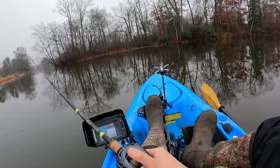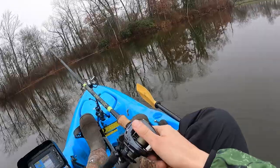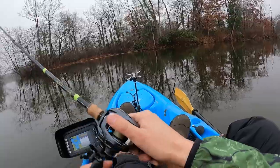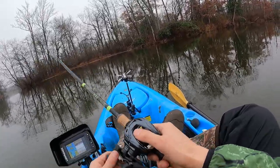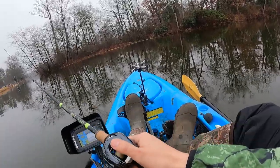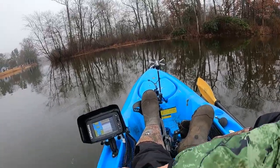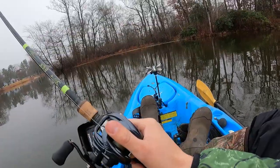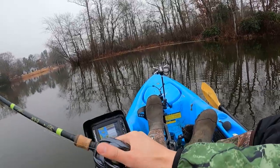44 degrees — do you guys fish bass at 44 degrees? I usually just fish for crappies or pickerel in the cold, but I forgot about perch which is also pretty good fishing in cold water, just like crappies. Pickerel, I need you to come bite this lure! My arm is getting a little tired throwing the jerkbait — a lot of work. Don't want to be like Quagmire with one crazy big arm!